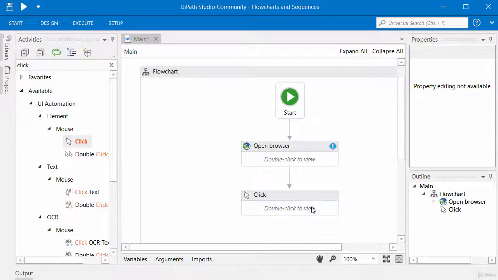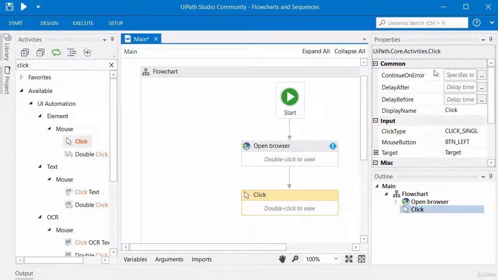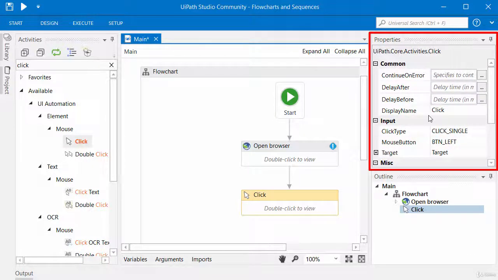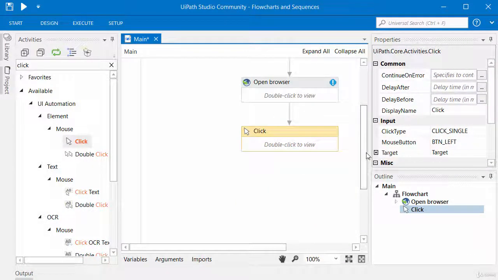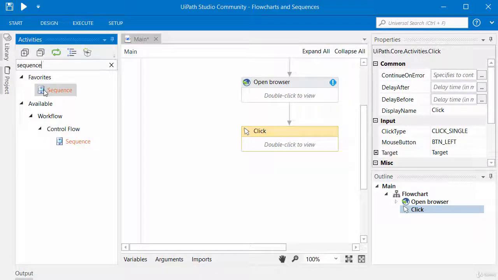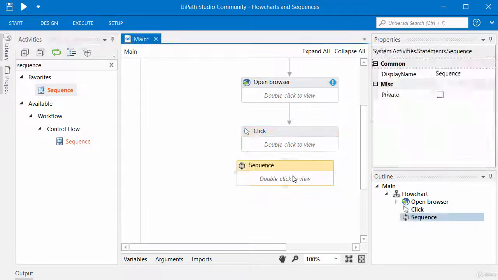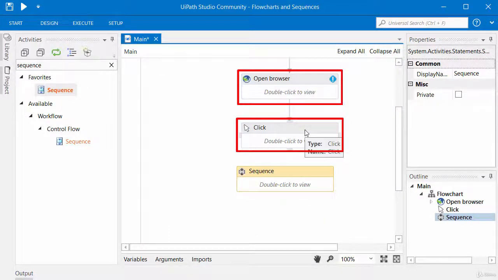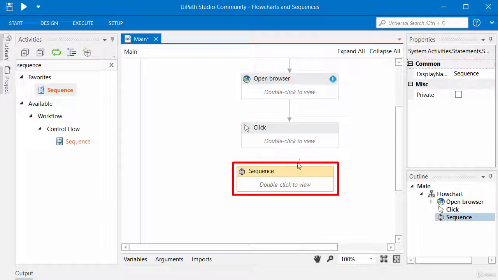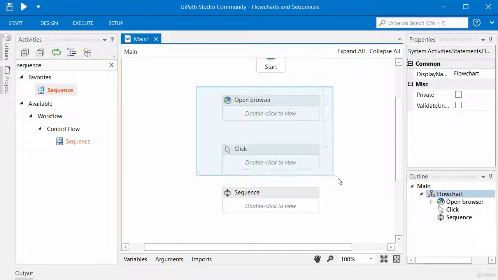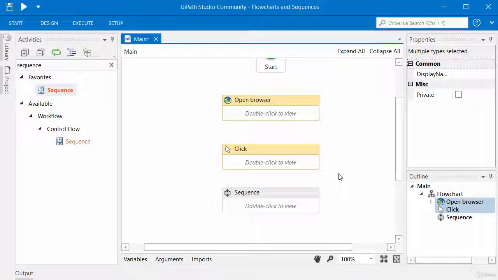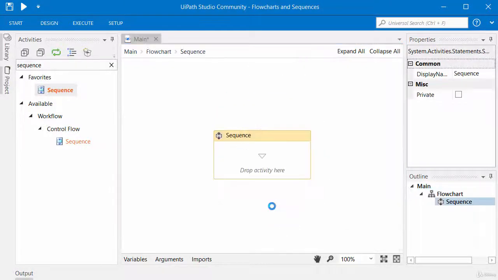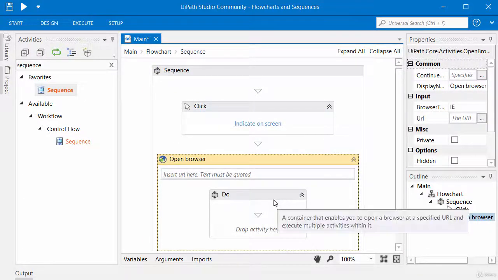And of course, once you wire these things up, you'll click on them and you'll edit their various properties over here in this window. Now I can come along and I can put a sequence down here. So my flowchart can either consist of atomic activities or these sequence containers, which will in turn contain more activities. I can drag and select these activities. I can Control X and then double click inside here in my sequence and then paste those into this sequence.